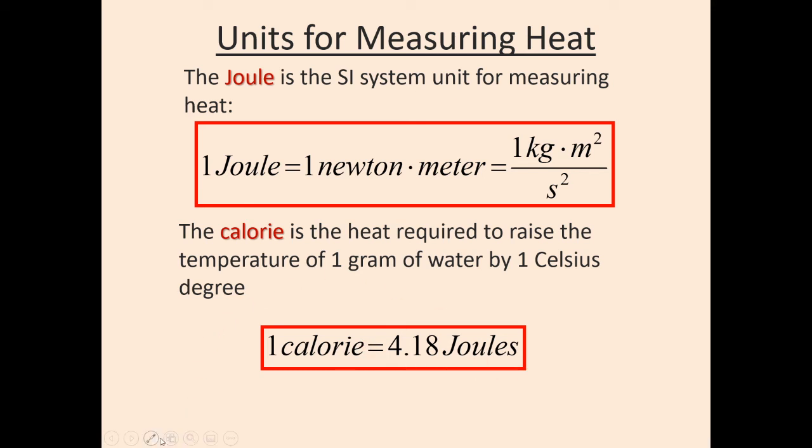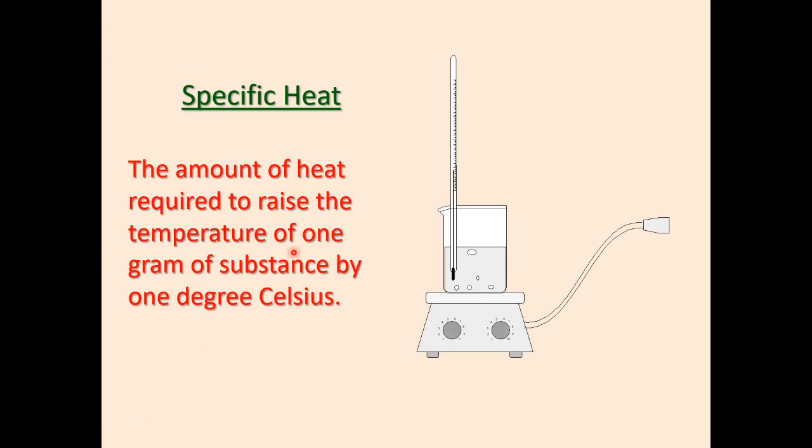All right, so let's talk about specific heat. What is specific heat? Here's the textbook definition. It's the amount of heat required to raise the temperature of 1 gram of a substance by 1 degree Celsius. There's your textbook definition. Now, what does that mean? Basically, it's how much energy it requires to change the temperature of whatever substance you're talking about. Let's say a substance has a low specific heat. That means its temperature will change quickly once you start adding heat to it. It doesn't require a lot of energy to make its temperature change.